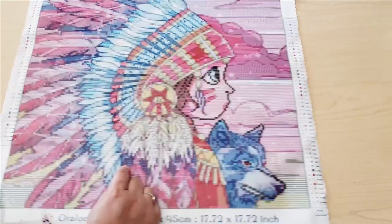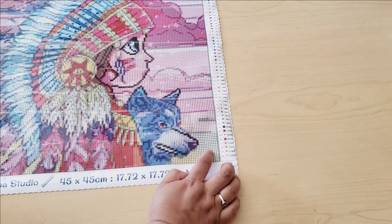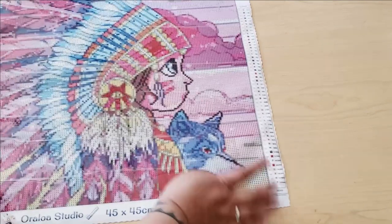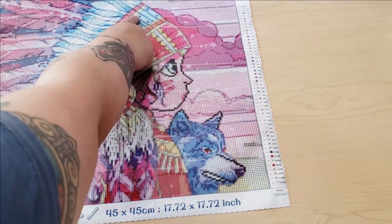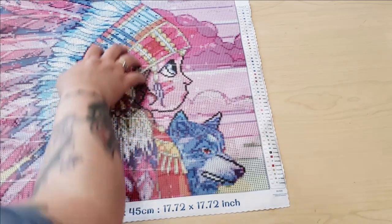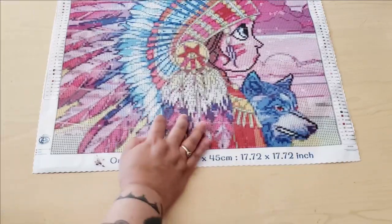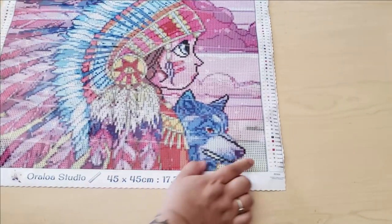Where else? This whole corner down here is going to be ABs. Yeah, this is really pretty. That's a lot of ABs. And then throughout here, there's going to be ABs, and I think that's it. So mainly like her headdress here. Oh, there's actually ABs down here, and this whole thing down here.